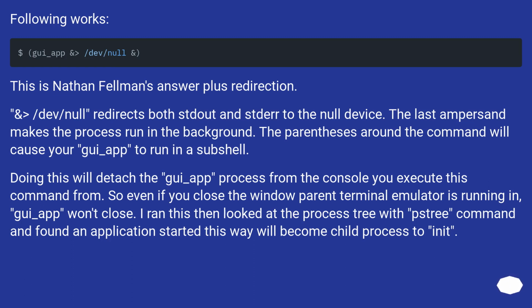The &> /dev/null redirects both stdout and stderr to the null device. The last ampersand makes the process run in the background. The parentheses around the command will cause your GUI_app to run in the subshell. Doing this will detach the GUI_app process from the console you execute this command from. So even if you close the window the parent terminal emulator is running in, GUI_app won't close.